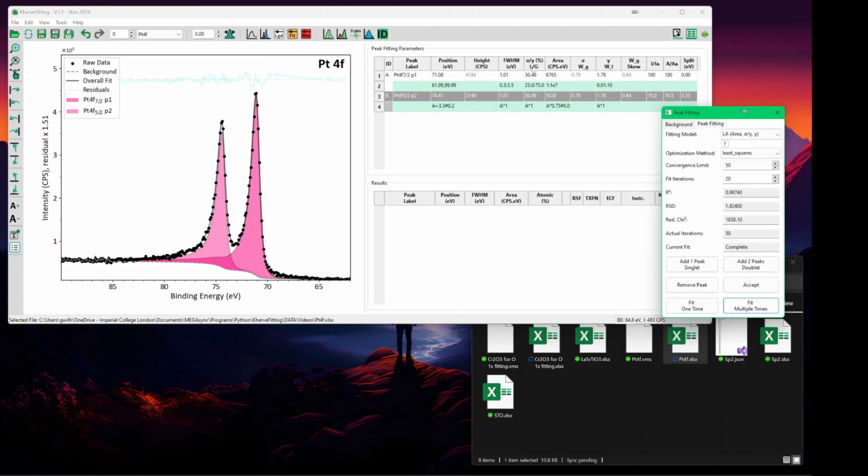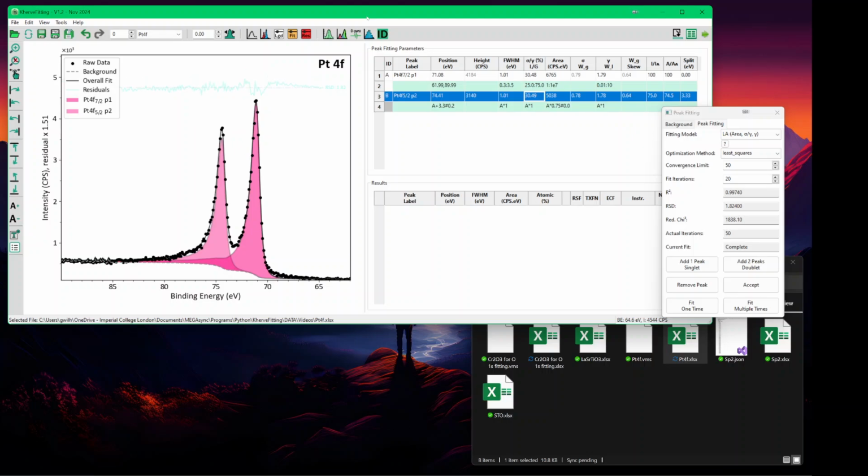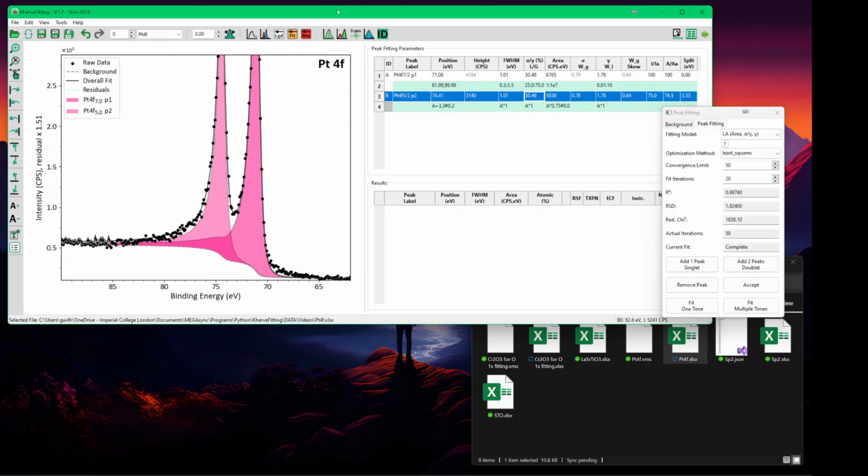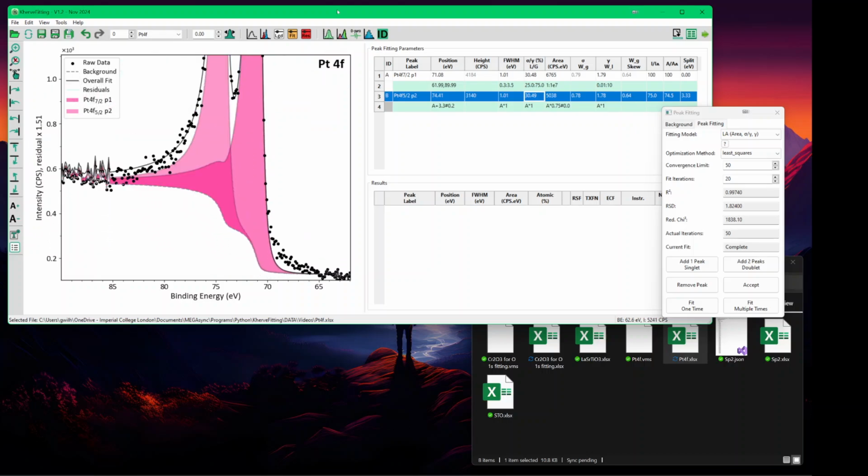And we get an asymmetry of 30%. So this is now 0.79 to fit it, and this shape here has to be, the power has to be 1.79. So when I go down, so we can see an RSD of 1.82, but when I zoom down, I can see that I'm not fitting very well on the right side because it's an LA, and then I'm fitting quite well on the left side.